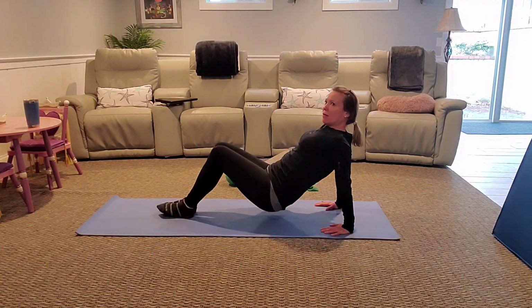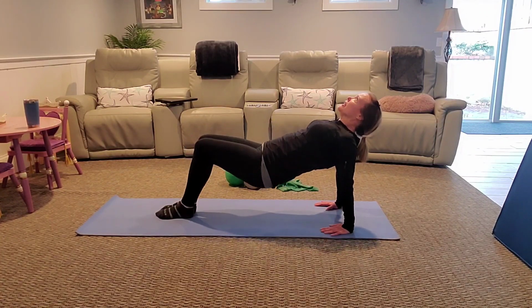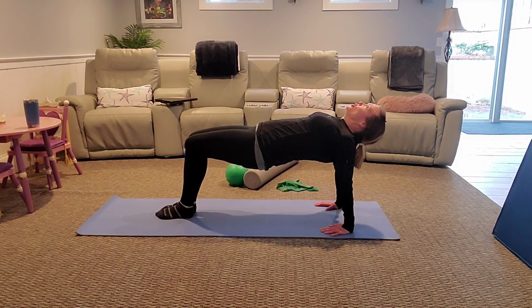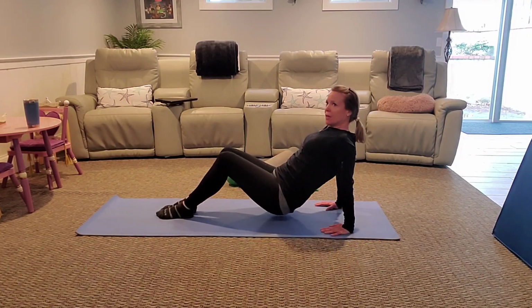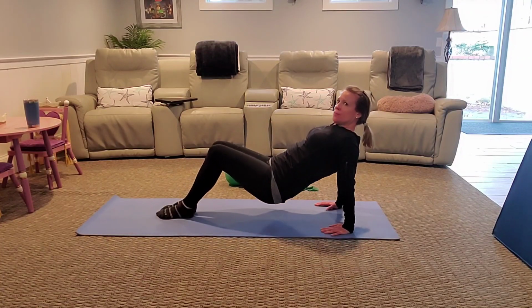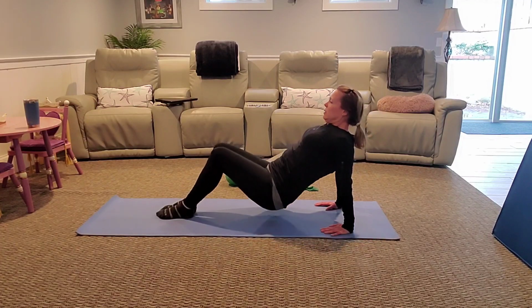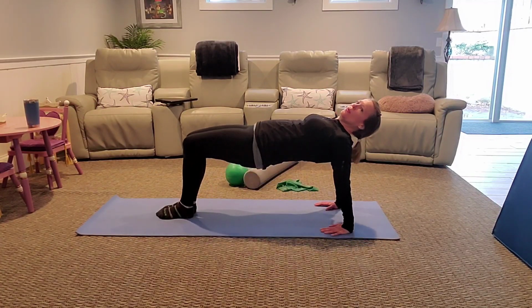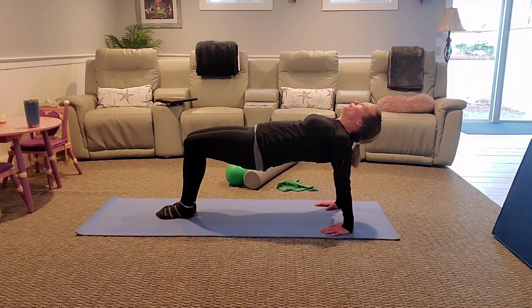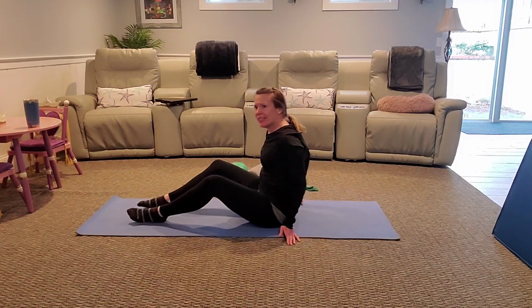Lower down to a hover. Keep those arms straight and really pivot at the hips and the shoulders to lift. One straight line, head to tailbone. One more time. Lifting up. Lower it back down. Go to seal.